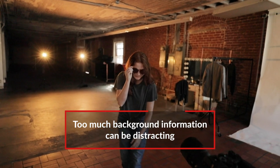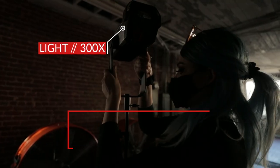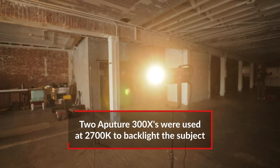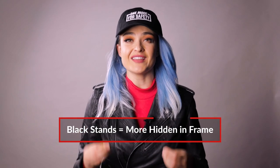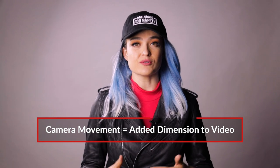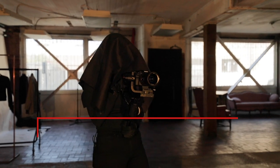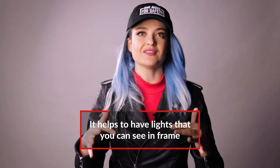Even though there was a lot of depth behind my subject, it was a little busy and I wanted to knock it out of the frame. So I took two 300Xs all the way down to 2700 Kelvin to give a nice warm glow and punched them directly into the camera. I also made sure to put them on black stands so you couldn't see the stands — it just looked like two bright spots of light giving our subject a nice halo behind her. This is also really useful because I was moving my camera around a lot — forward, back, side to side — to give an ethereal, floaty quality to the video. So it's important to have lights that can actually be in the shot that you're not trying to hide.